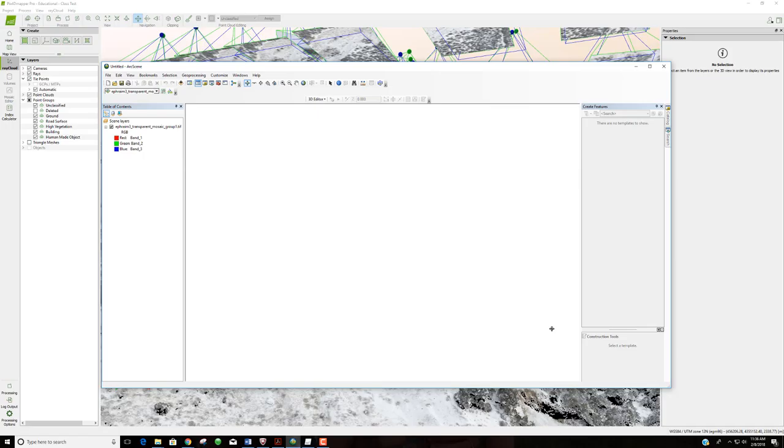But ArcScene is able to bring in lots of data, and not only to show it in its three-dimensional location and the three-dimensional contours and layout of the terrain, but it allows us to do some analysis at the same time, just like we're able to do in ArcMap, except now that we're looking at more of a three-dimensional image that we can pan around. So we'll talk about that. We can bring in shape files. We can label things. We can generate videos all from ArcScene that maybe could help us see what happened at the site of each of these accidents. So I'd like you to think about that. Think about what we're trying to accomplish and how you might do it.